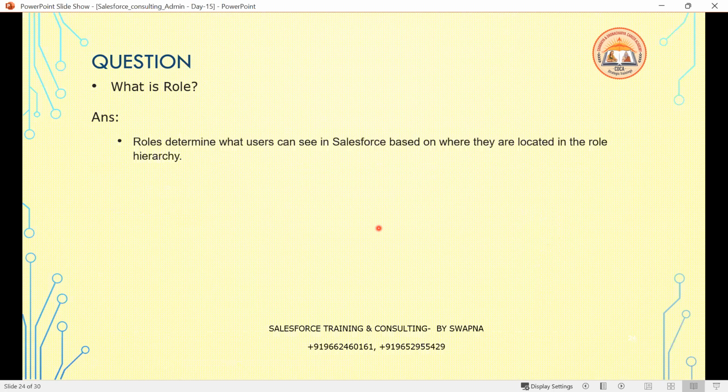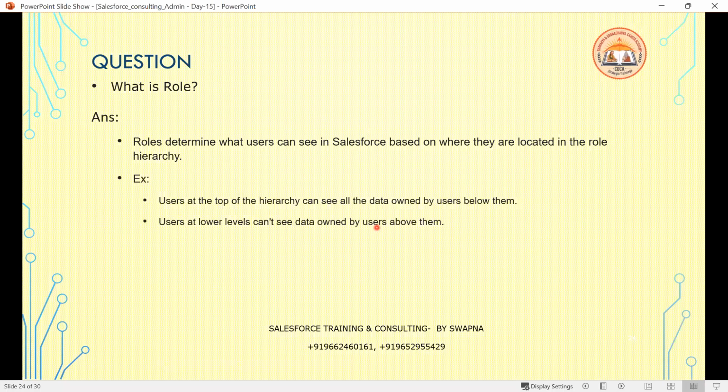It is basically record level access, based on the role hierarchy. For example, the top of the hierarchy can see all the records owned by all the users below them. At the lower level, they cannot see the records owned by other users.